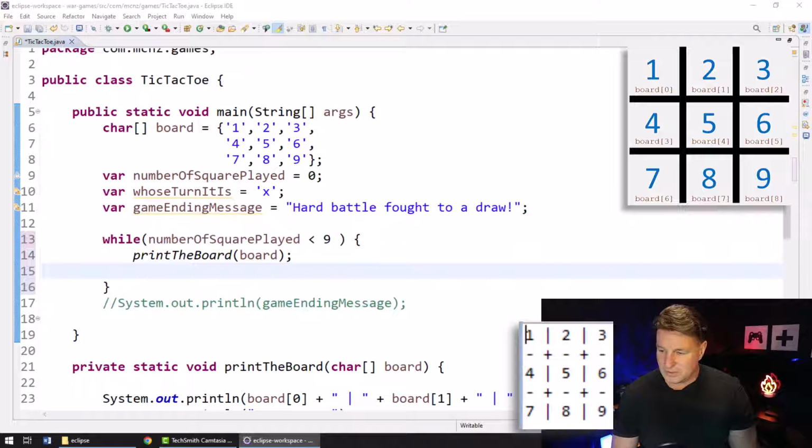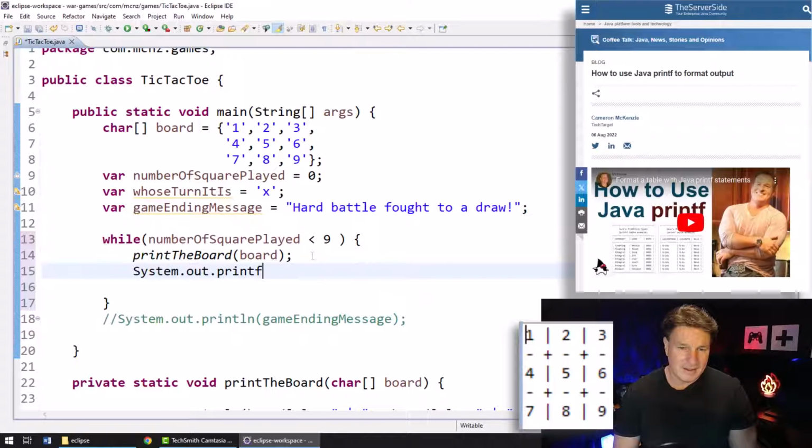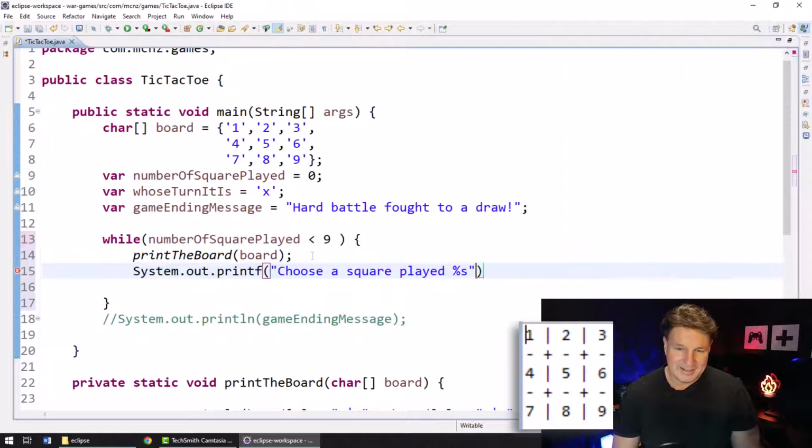And so that's pretty straightforward. That's just a little system.out.printf, because we're going to do some formatting. So system.out.printf. And we're going to say choose a square player %s, and then comma whose turn it is.